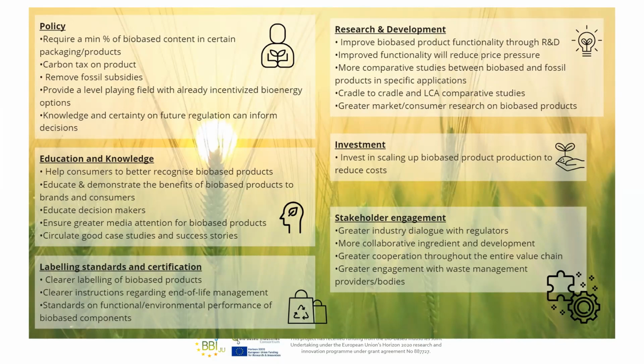When it comes to investment, a solution was put forward around investment in scaling up bio-based production to reduce the cost of products, so products can be more cost competitive by increasing economies of scale. And on the stakeholder engagement side, it's felt that there's a need for more collaborative research between brands and industry to develop suitable products. Also, greater industry dialogue with regulators to look at what policy options could be put in place. And those were some of the main solutions that were provided during our workshop.